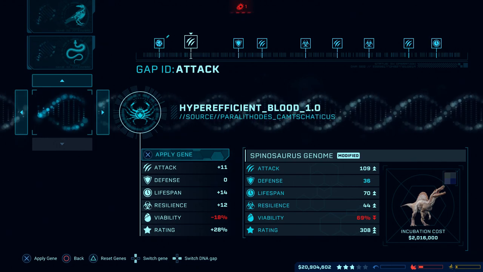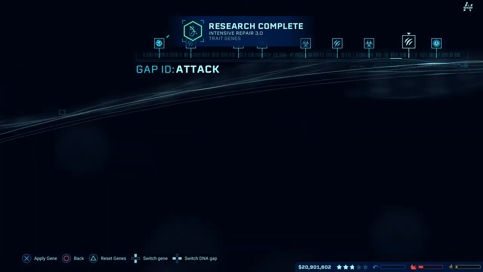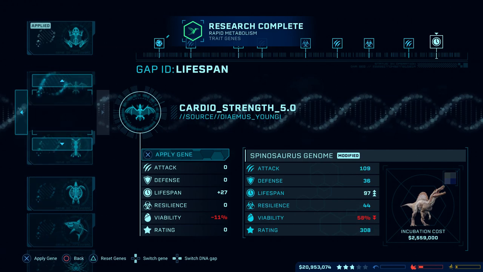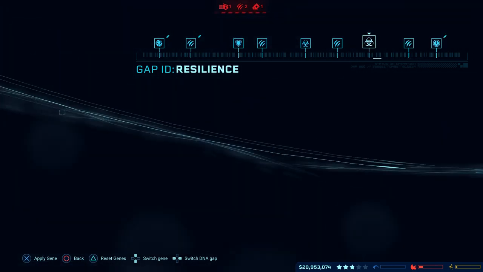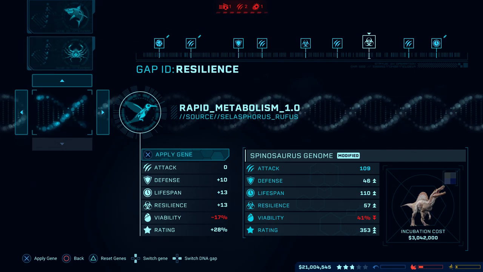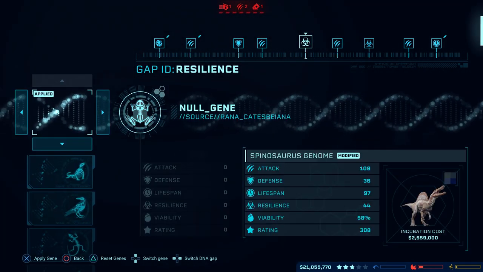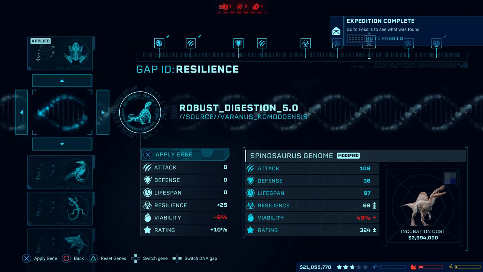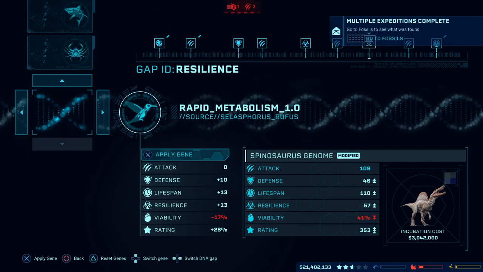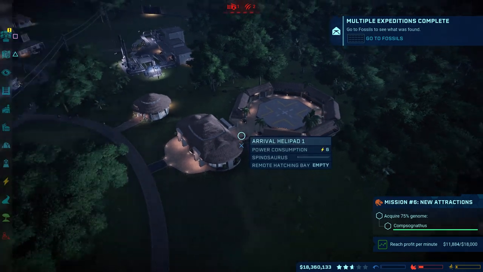All right, this one's pretty good, though. It does reduce the viability by a lot. I don't think we'll want to do too much more with it. Simply, let's work on the lifespan. I hate when the dinos die. Let's do the 27. And then maybe something with resilience. Just increase them up to, well, we don't want to go too high. All right, not going to do that because our percentage is already pretty low. Although we do have the 20%. I forgot about that. Okay, so let's just do one here. See what boosted up the most. How about that? Rapid metabolism. The hummingbird. Alright, so let's get the Spinosaurus going.